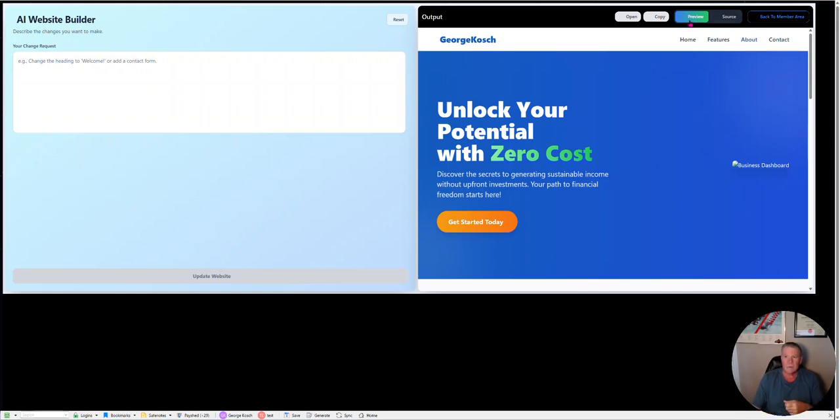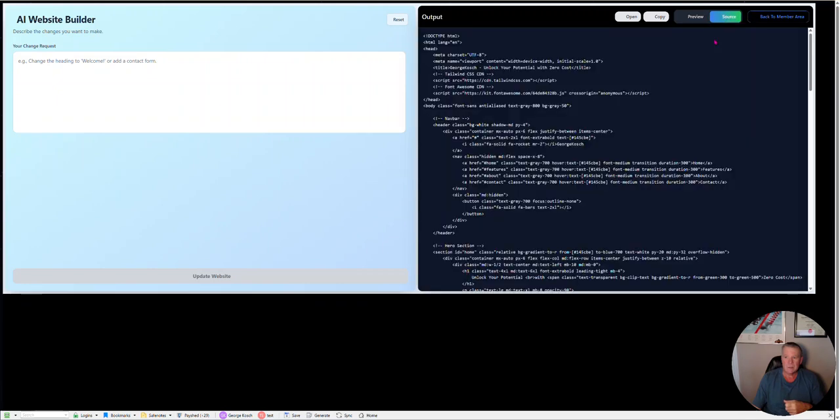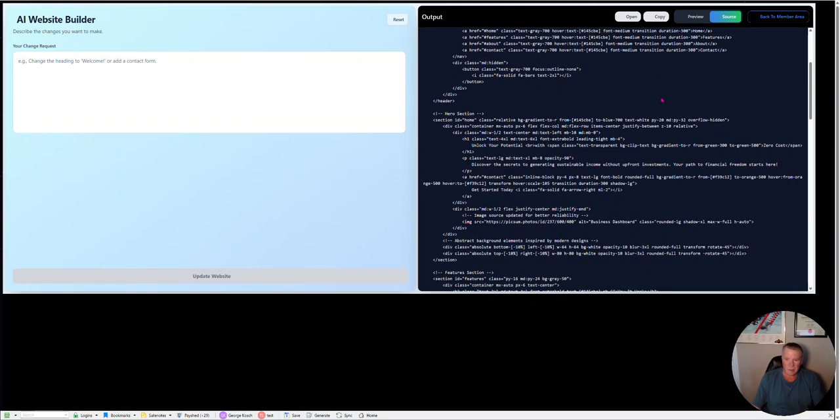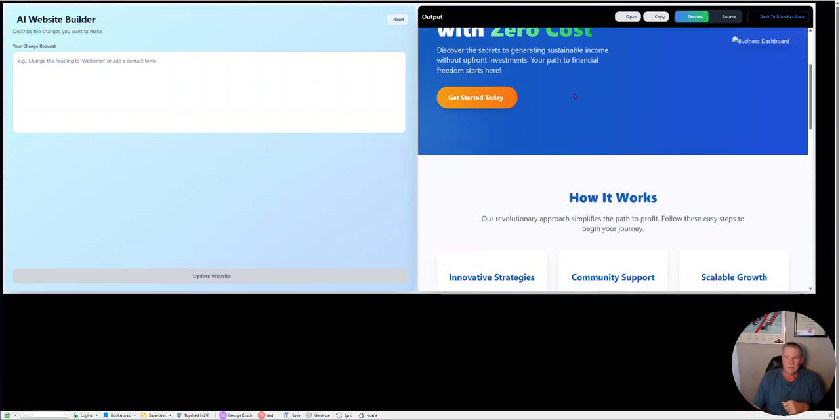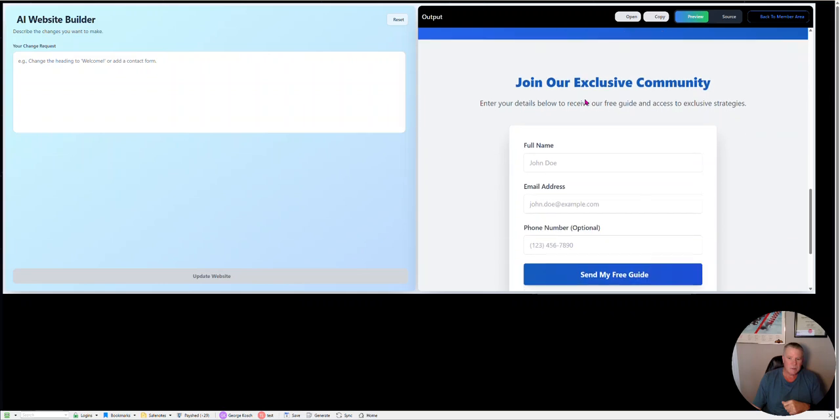So if you do go in here and you say, okay, I want to see the source, if you're pretty good, you can find the image. It looks like it's found some images here. Obviously, that's not an image, so you can tell it, I want to change that image to this new one. And you can go grab an image. That's up to you. You can look in the preview again and make changes as you wish.